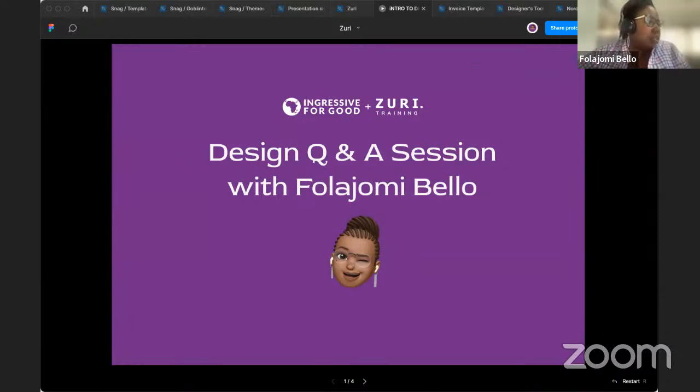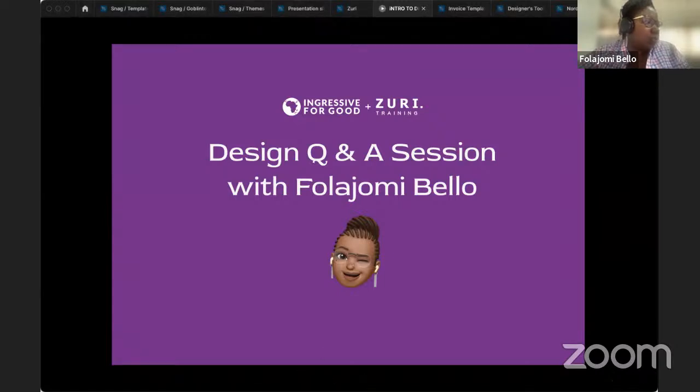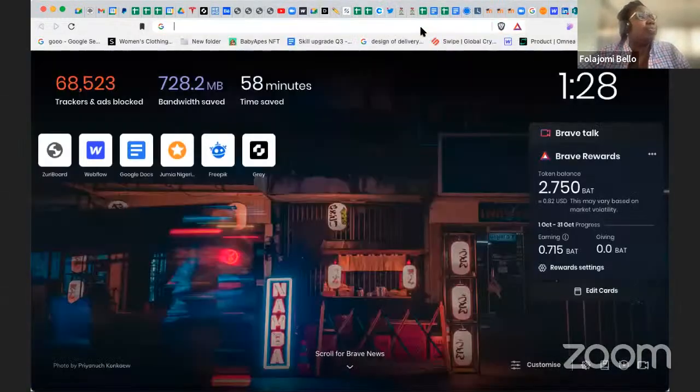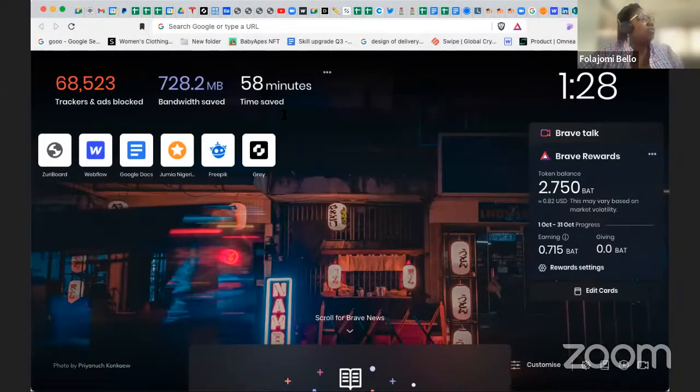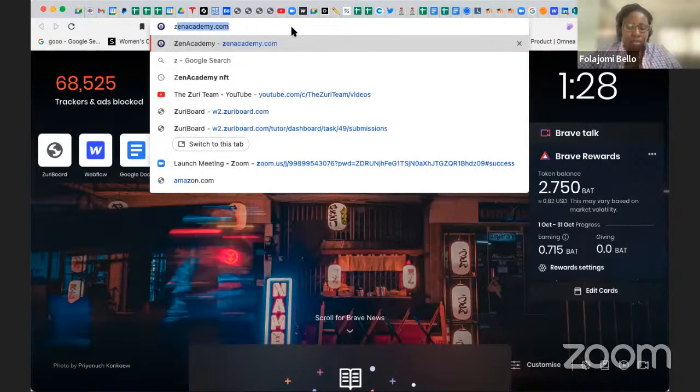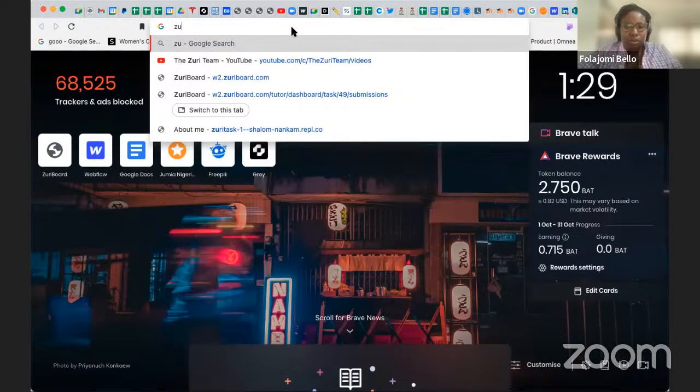Let me show you this website, for example. Which website can I use as an example? Okay, let's just use typical Zuri websites.